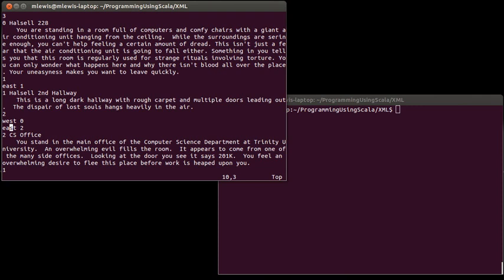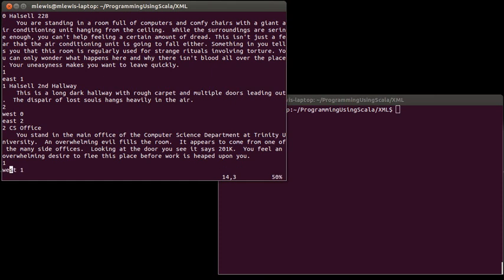XML stands for the Extensible Markup Language, and it is an alternate format that you can use. It's still plain text, so it retains the advantage of plain text that I can open it with VI and just look at it. But XML files will contain a significant amount of additional information that's not just in the formatting.